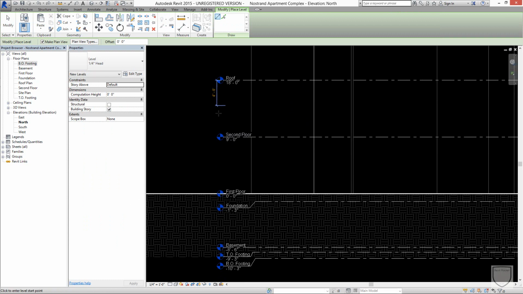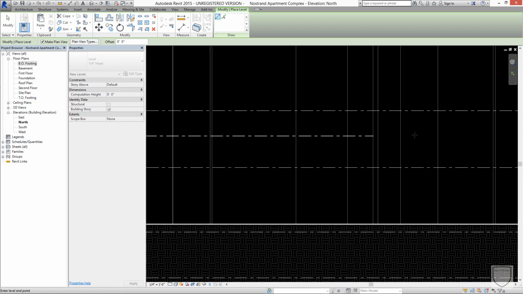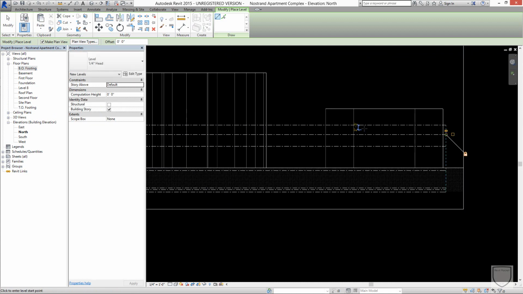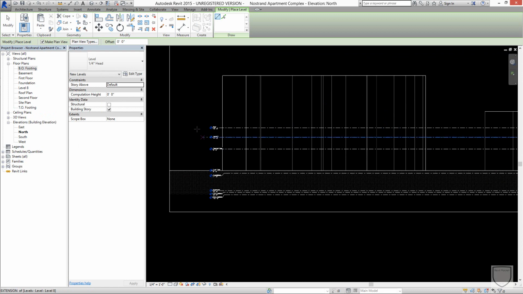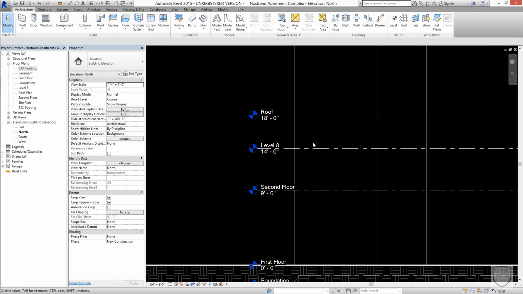you'll notice that it's starting to look for an association where I want to place it. Right now I want to maintain that roof, so I'm going to leave that there, and I'm going to drop my level in between the roof and the second floor. I'm going to scroll over, and I want my level marks to snap to each other because I like that. So now I just dropped in a level, and it says level 8.